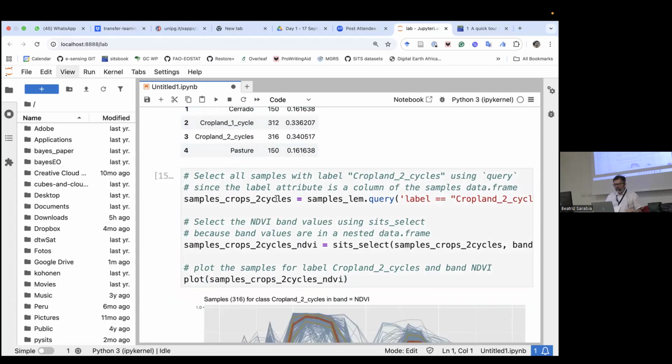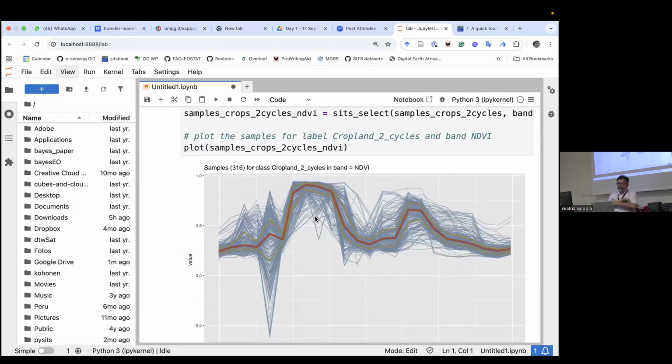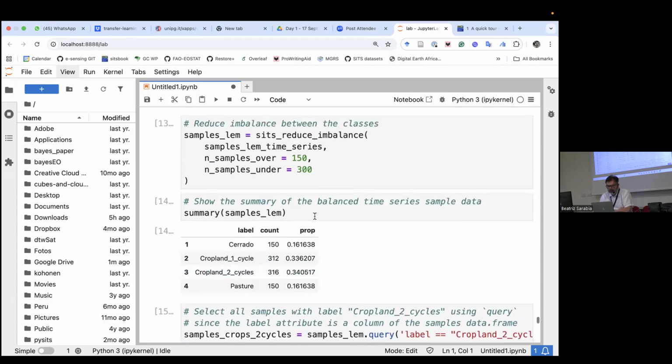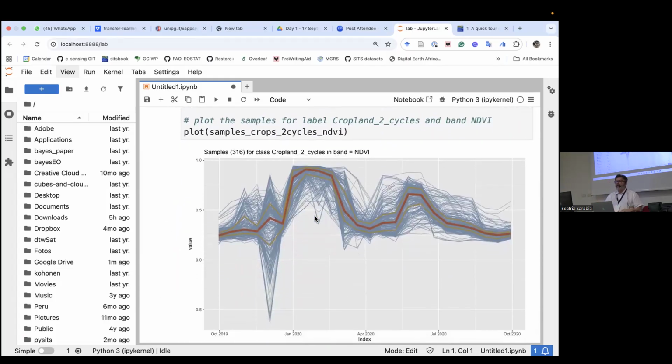Okay, so what do we have here? How many samples here? 316. So each blue line is one of 316 lines. The dark brown line is the median.